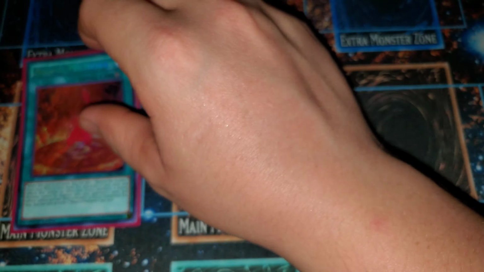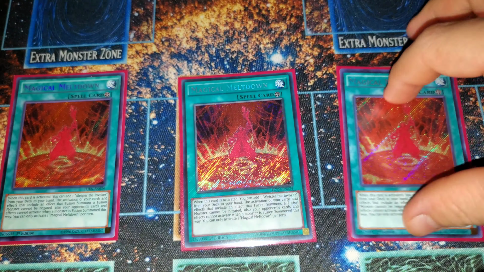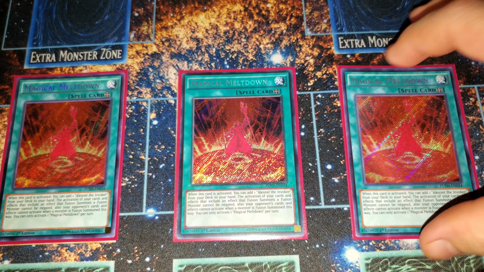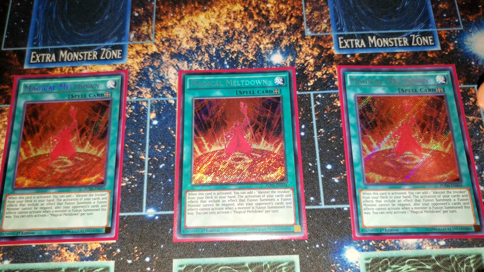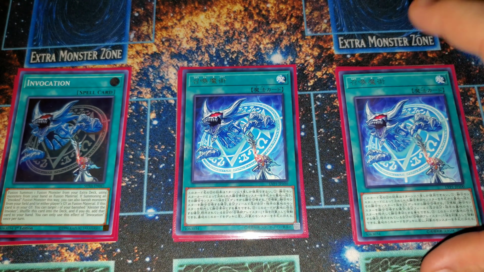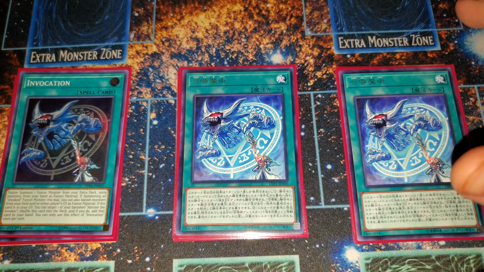But then, of course, more of the Invoked stuff. 3 Meltdown. Adds your Aleister to search your Invocation. Also protects your fusion summon, so pretty good as well. It gets the protection to go for a full combo, do all your fusion shenanigans. 3 Invocation. It's basically the fusion spell you need for this deck, so definitely go 3.